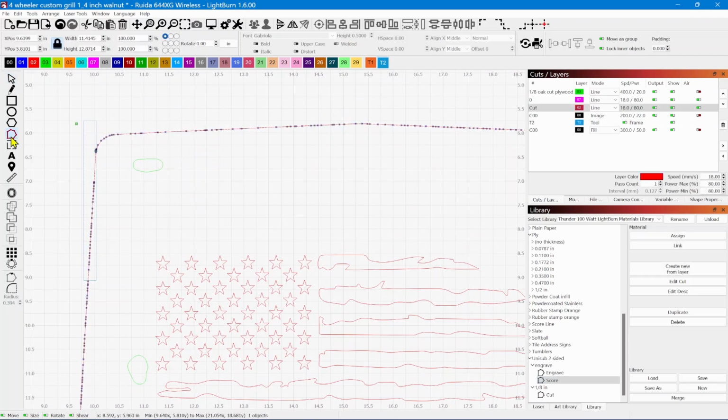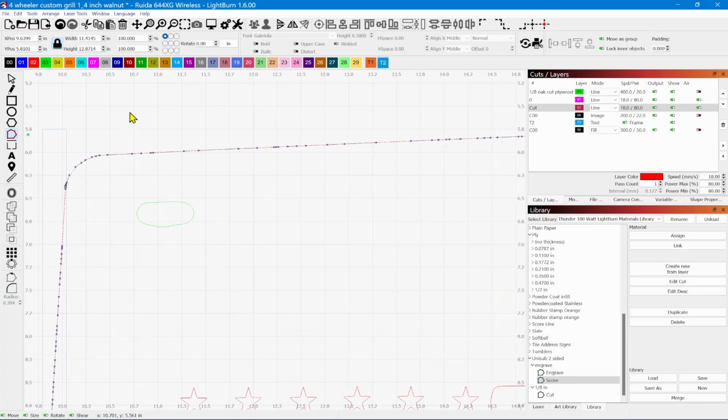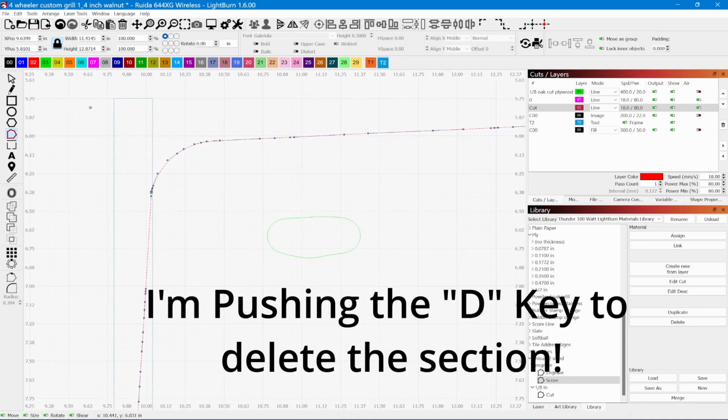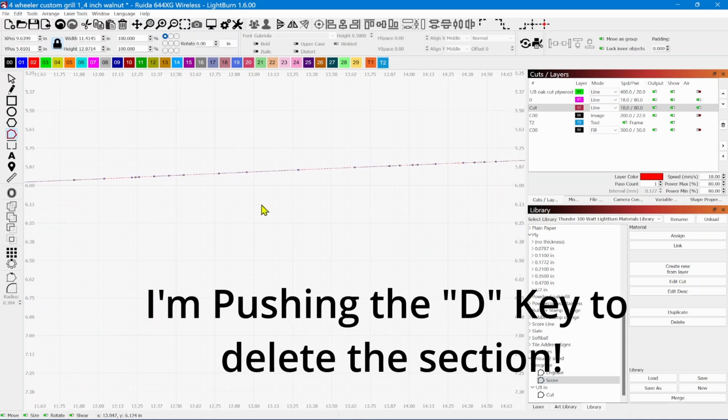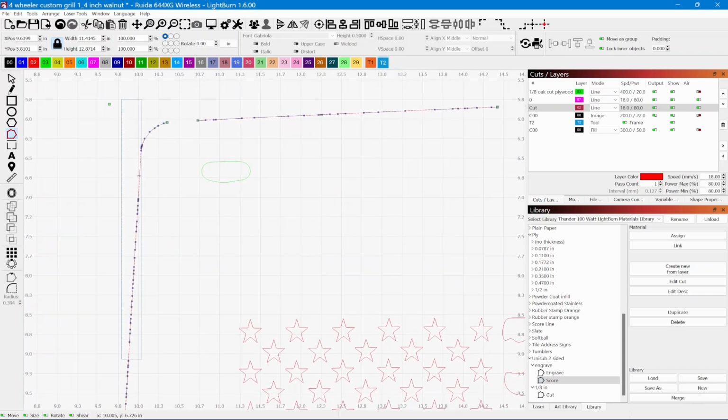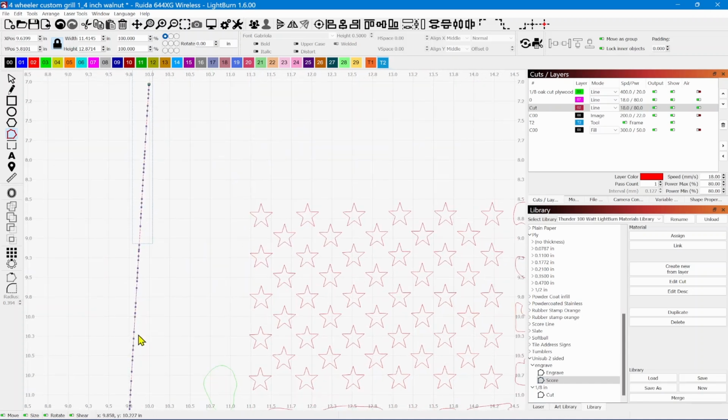I'm going to go into my node editing tool, and I'm going to just get rid of a bunch of nodes. So it looks to me we can come here, get rid of that. I'm going to just come over here, back it out about where it breaks over. Get rid of that. Nope. Next one over. Get rid of that. And then we'll do the same thing over here. We'll hit the D key for that. And the D key for that.